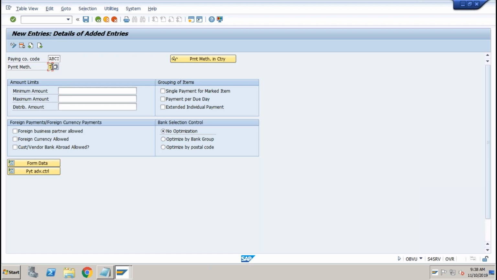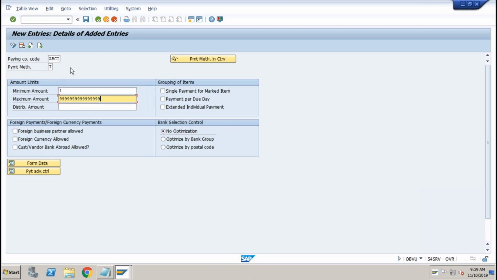I can give you another example: RTGS and NEFT. You know the difference? At least the students who are from India, RTGS and NEFT, these are 2 common ways of making bank transfers. I think RTGS is for amounts above 2.5 lakh, right? Or 5 lakh. There is some amount limit, that you can do RTGS only if the amount is more than this. And NEFT is common, you can use it for any amount. So you can specify the amount limit here, that I'll use bank transfer only when the amount is between this amount and this amount. If there is no such restriction, you can say minimum amount 1, maximum amount 9999, whatever it is.